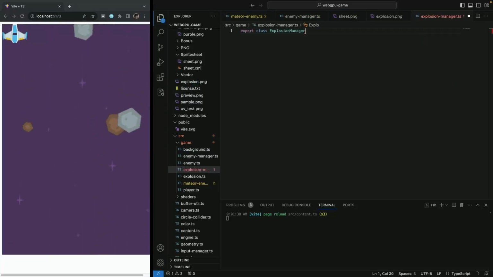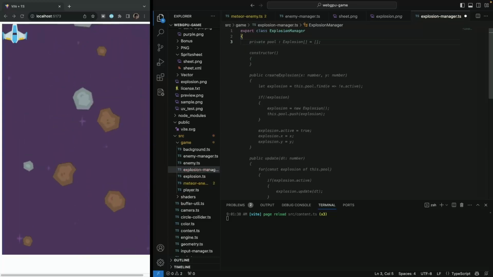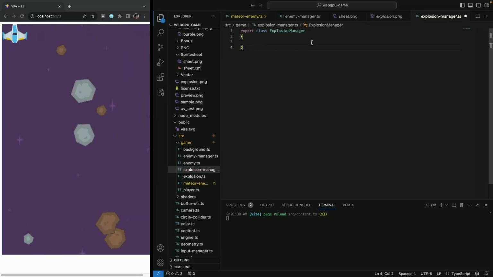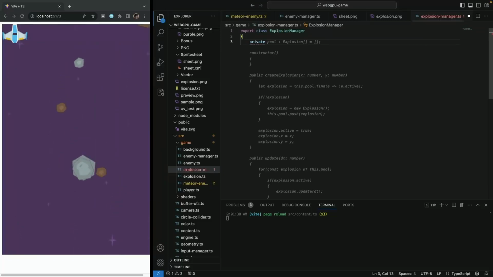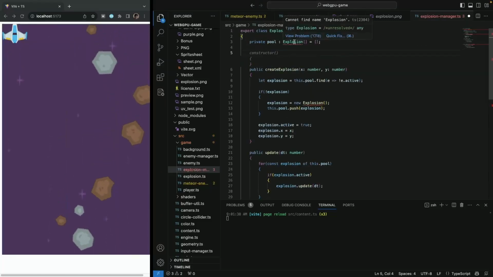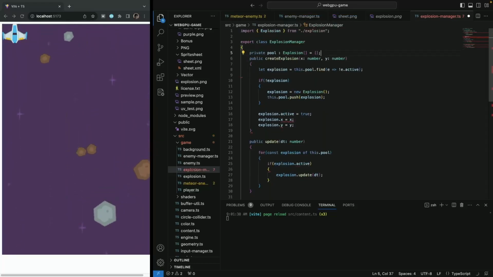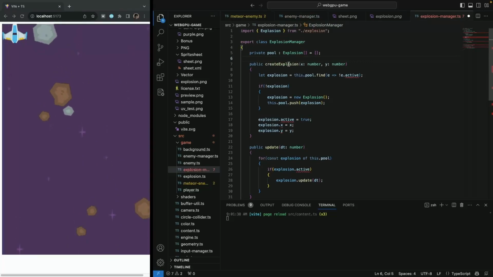So here, we're going to have private, and we can just say pool of explosions. Then we're going to have create. I'm not going to use explosion, and then we're actually going to paste direct here.